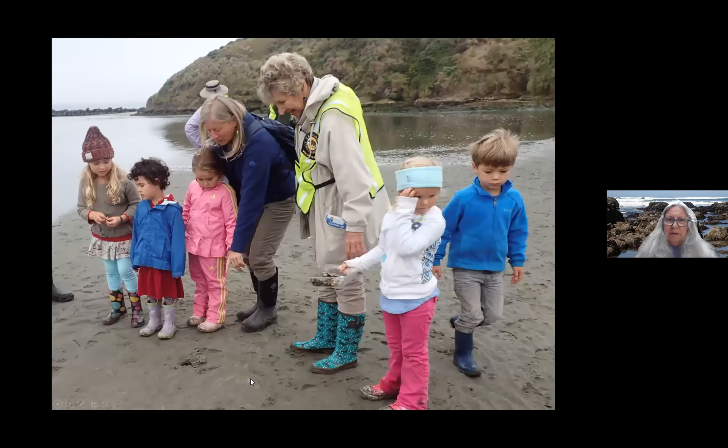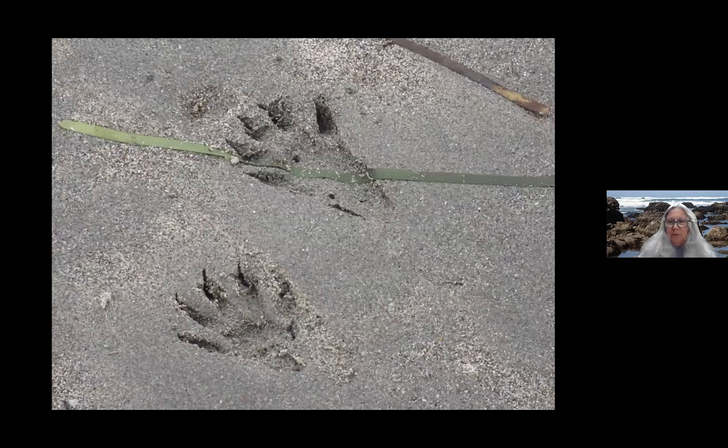We often take the younger groups out to Campbell Cove. Be prepared to see other surprises as well. One group saw a raccoon track in the sand and was able to follow it right to the water, seeing where the raccoon had dug up a clamshell and taken it to the water to wash it off. These kids were really excited because at their school they have a garden with animal tracks, but they can never see the story of that animal in action. So if you're out there with a group, be alert to other things going on.